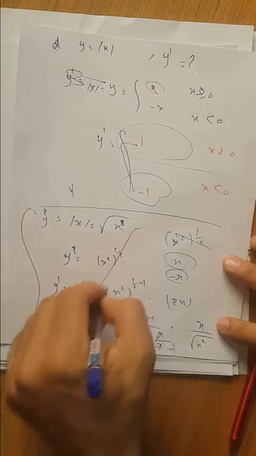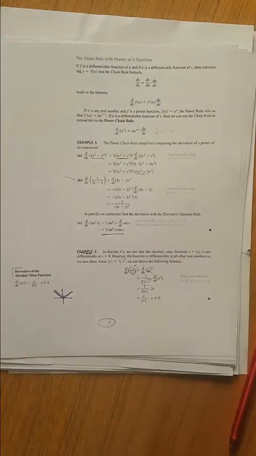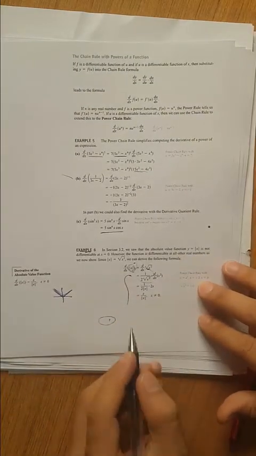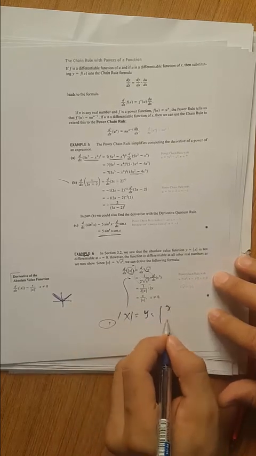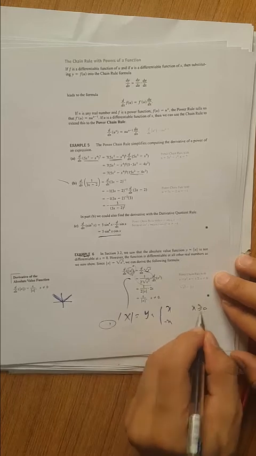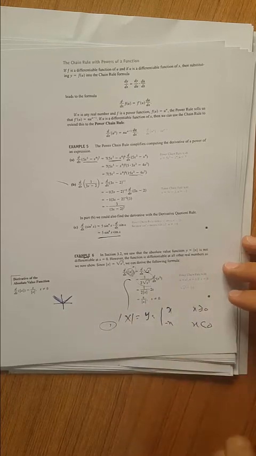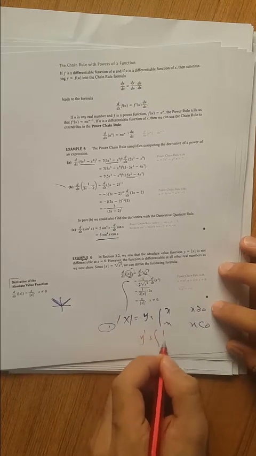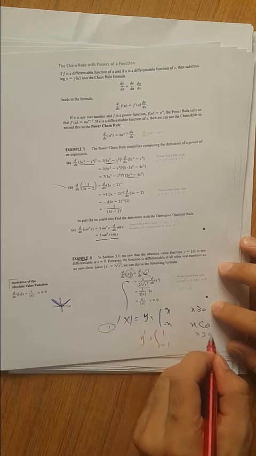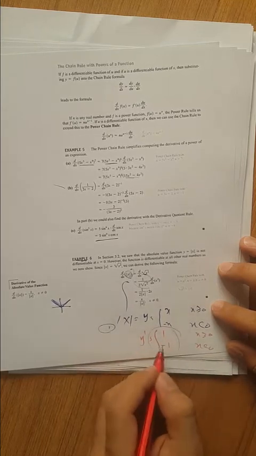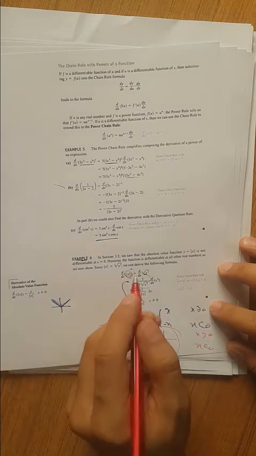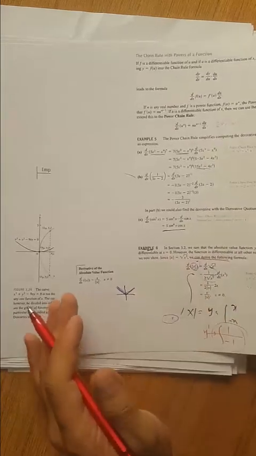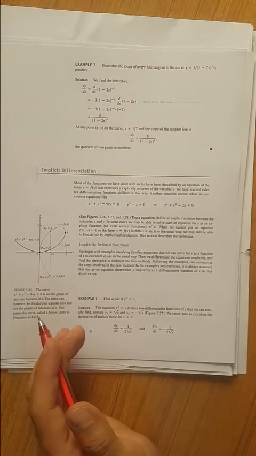Don't forget about the second method. I think the first method is easier to find this one. Okay, use this one. The absolute value is equal to x or minus x, where x is greater than or equal to 0, or x is less than 0. The derivative will be what? The derivative will be 1 and minus 1 when x is greater than 0 and x is less than 0. So in that case, because I got two values, the derivative does not exist. That's all about the absolute value. Find the absolute value derivative.